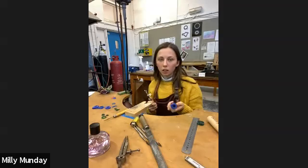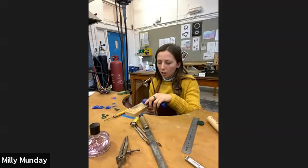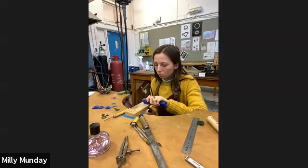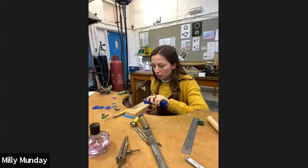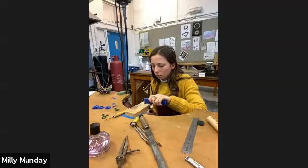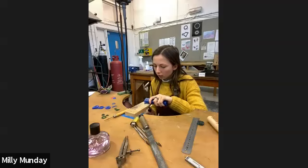Then I'll move on to my saw. The way we're going to cut the ring tube is the same way I would cut a metal tube — a little bit at a time from all directions, keeping rotating the tube itself. This helps me make sure that I stay on my guidelines and that I don't cut it wonky. I'll just keep spinning it round and cutting a little bit at a time.